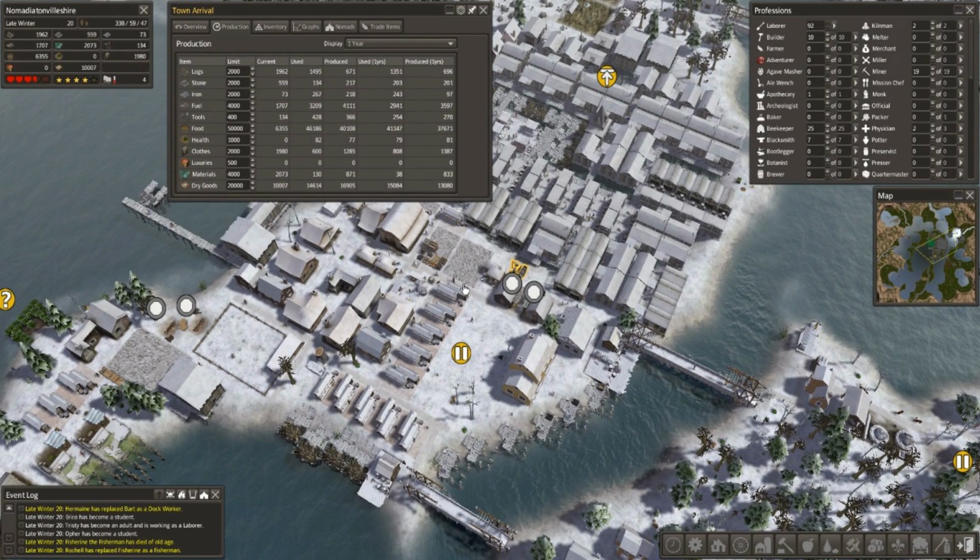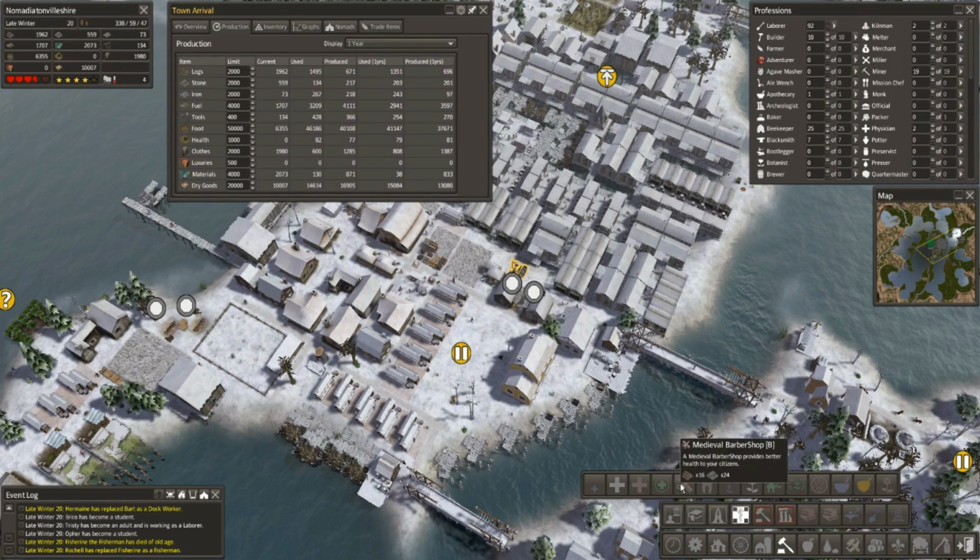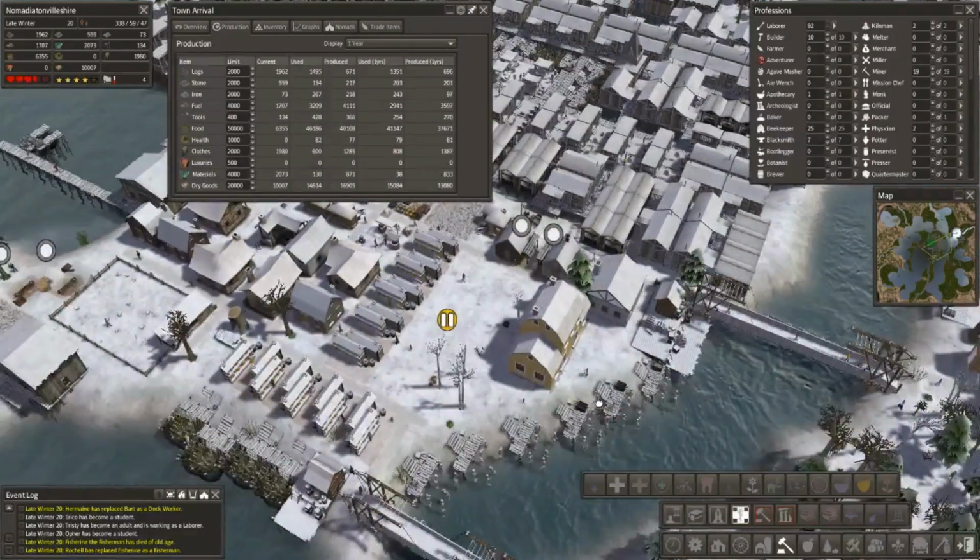So, let's see. Cotton. Cloth. Let me see right quick here. The white apothecary. So, we've got the health and healing. Hospital. Medieval barbershop. Dentist. Herbalist. Druid witch hut. Huh. Apothecary. Is this the one? Apothecary. Medieval apothecary. I think I need to wait until it's not winter so I can see the color. So thank you for the comment.